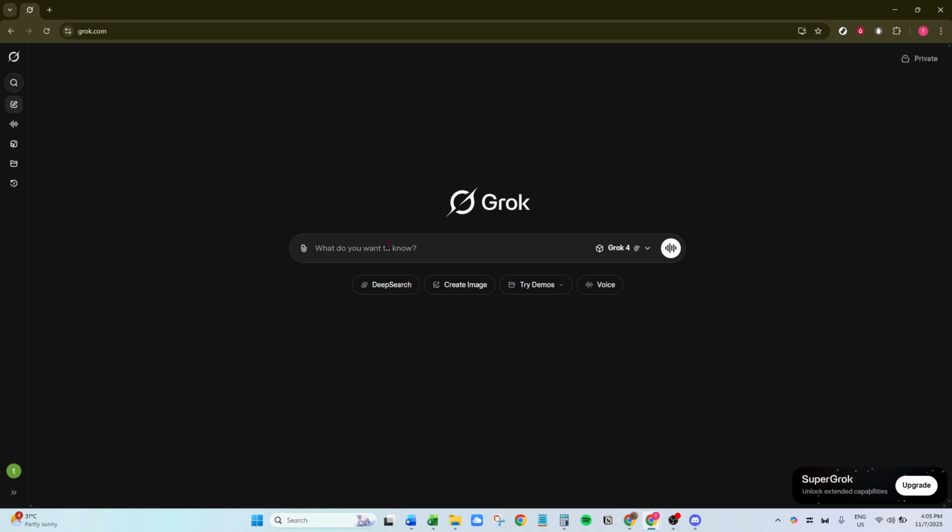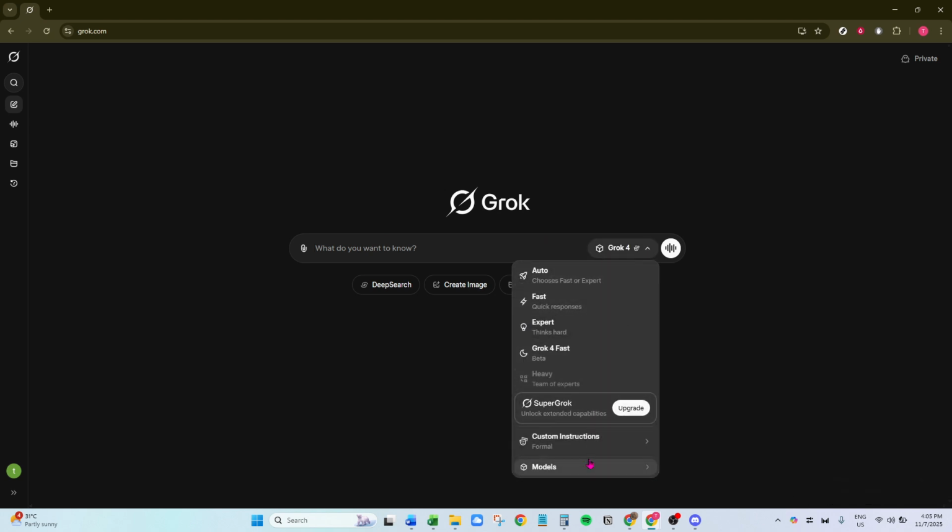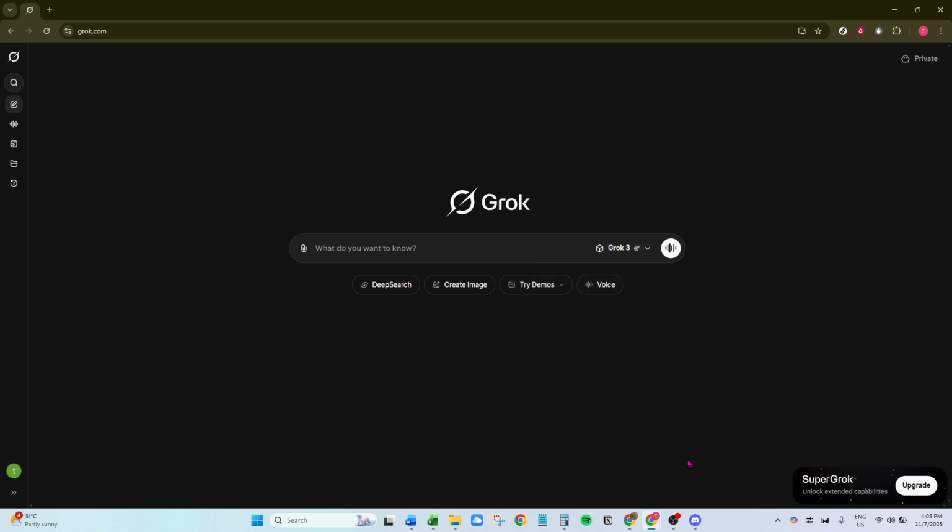Once you've created a new chat, you should see various options or menus designed to enhance your interaction. Here is where you'll find the selection of models. As you're looking to use Grok 3, navigate to the Models section. It might be a drop-down menu or a list, where you can select Grok 3 from other available options. It's essential to select Grok 3 to ensure you're utilizing the specific model designed for advanced computational tasks and AI problem solving.